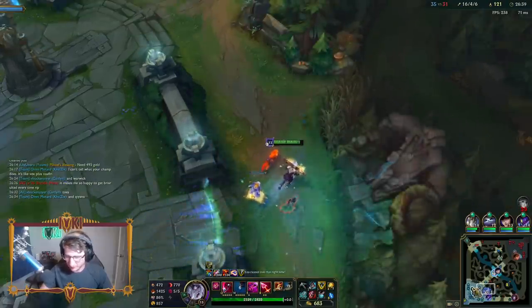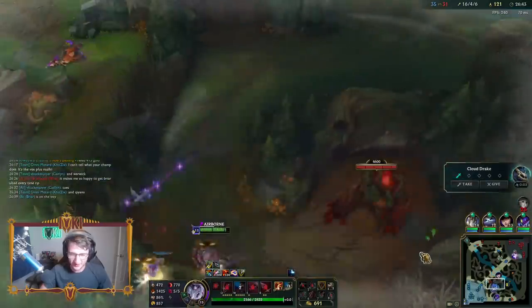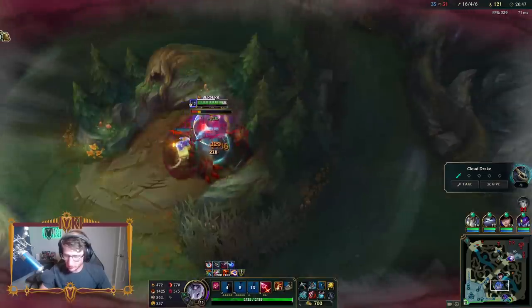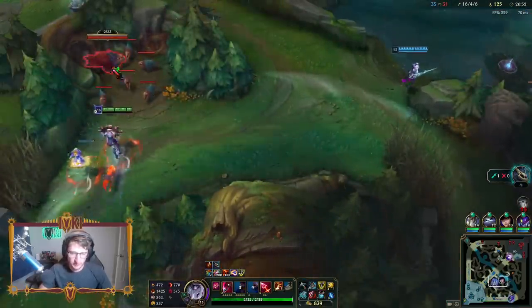Mostly I've just been looking for kills, to be honest. But that's what this champion's all about. It's all about finding the kill angle. I just gave Yumi red buff.